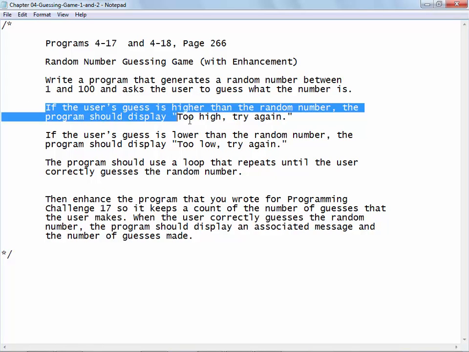If you just want it to say too high or too low, I don't care that much about the try again. I think we're all at the point that even if on the last assignment you were using the keyboard object in the scanner, you shouldn't be doing that anymore. That's just very amateurish to do that. I don't think it's too much to ask that everybody in here starts to use the input dialog and the message dialog, because that's typically the way that it's going to be done.